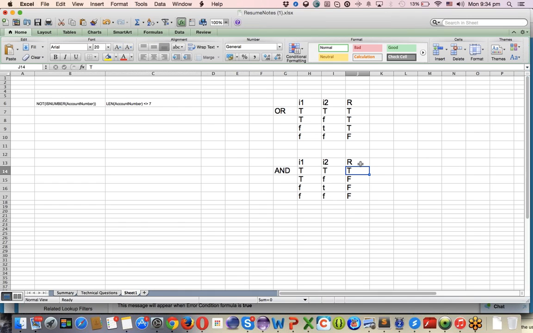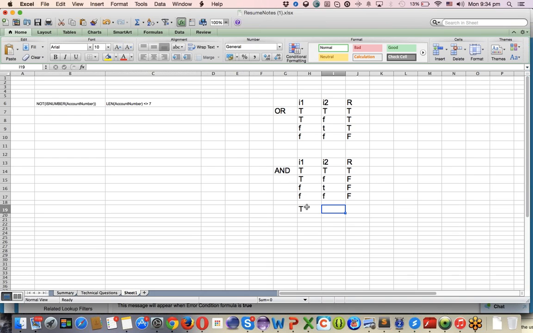You got it. Suppose there are three inputs, and you are passing true, true, and false in the AND logic. The result will be false because there is at least one false. This is three inputs, one result. That is false. Suppose in the OR condition, false, false, and true, the result will still be true because at least one true is available.